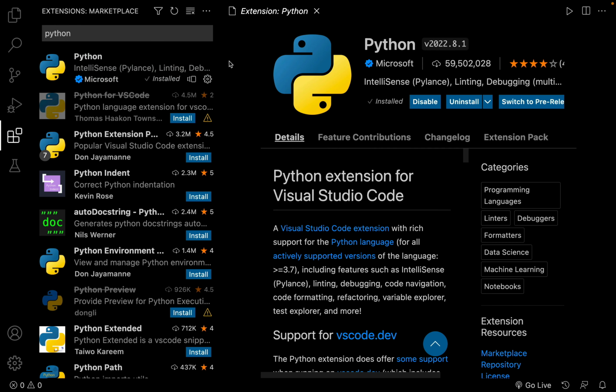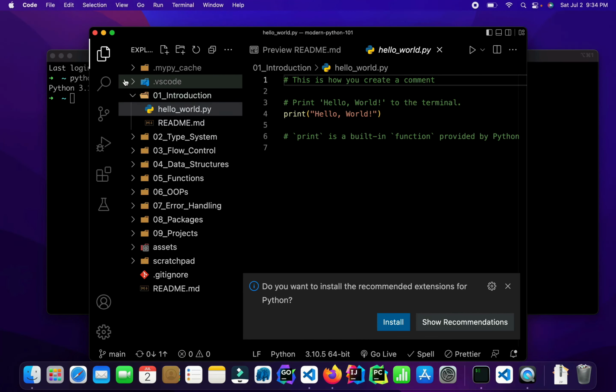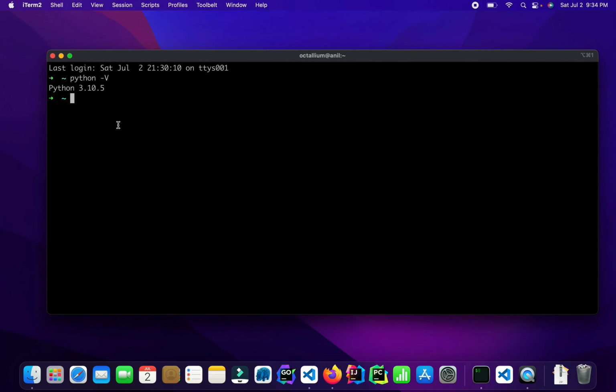Now I do have a couple of extra dependencies. These are optional, but I would highly recommend you install all of those. So just open up your terminal. If you're working on Windows, open up your PowerShell, and there is a command called pip. Now pip actually ships with Python.